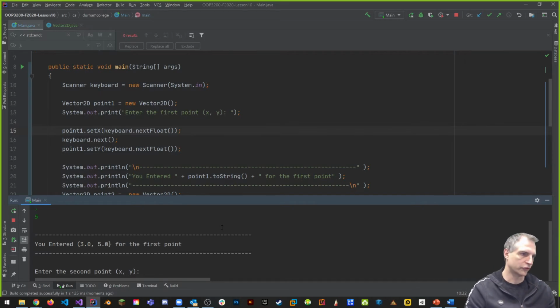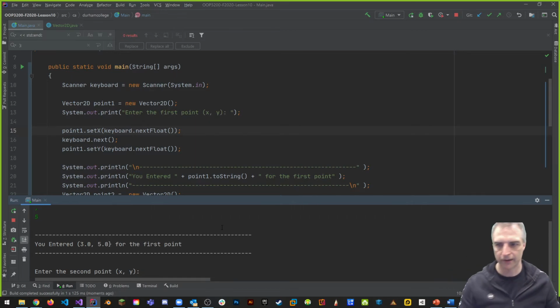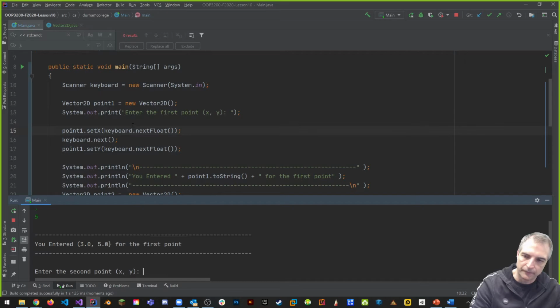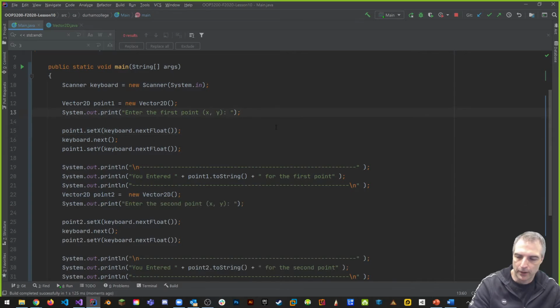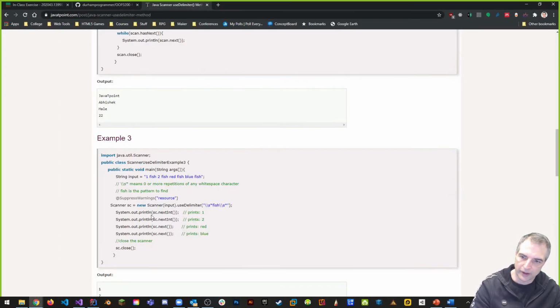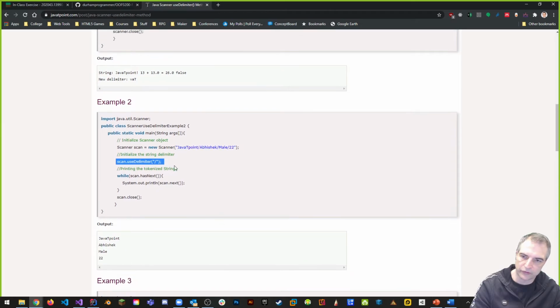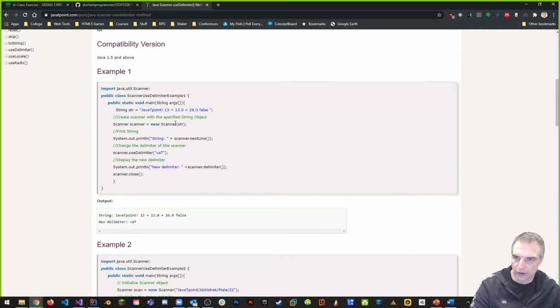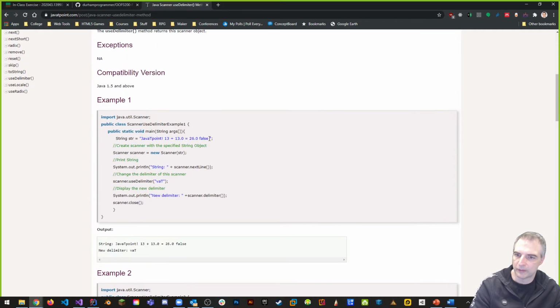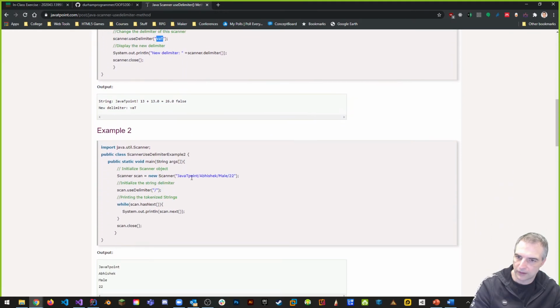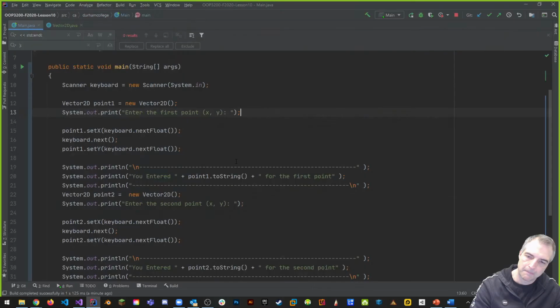How about this? What if I entered the whole string? So I enter nextLine, and then I parse the data from there. In other words, instead of doing individual pieces like how I'm doing it, I want to take that string and parse it. Notice where the delimiter is. I can use this part to use the delimiter just like it's done here. I have this big thing here, and my delimiter is going to be a tab or something like that. The slash, that's the delimiter, and it's going to use the delimiter to enter in all this information. So I can break up this string into multiple things. That's kind of what I want.